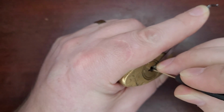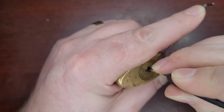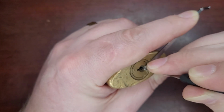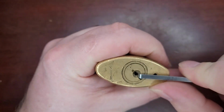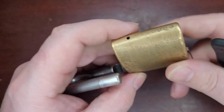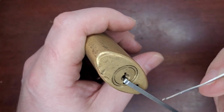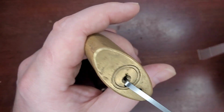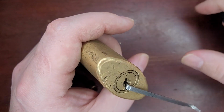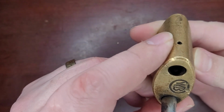I am glad that Haipu had a key for these to let me test, because this one needs really heavy tension to open it. I've got to press pretty hard to get this to rotate, not once it's through, but just to initially get it going. Had I not known that, I might have spent a very long time trying to pick this open. But it is because this one is, I think, dirtier and older and more used up. You had a newer model that did not feel the same way. You could use much lighter tension on it and open it. So this is just this one being a little bit older.